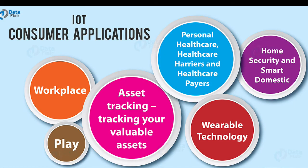For example, having program developers talk to the hardware experts will ensure that the proper controls are added to devices during the development phases of the network. And then lastly, consumer education. Consumers must be made aware of the dangers of IoT systems and provided steps that they can take should something go wrong.